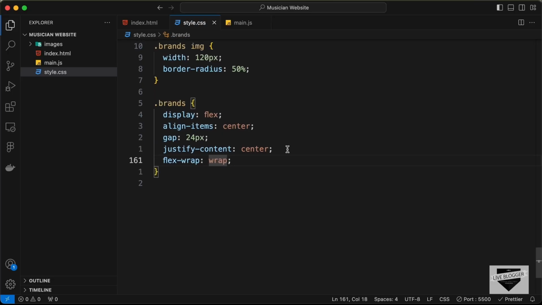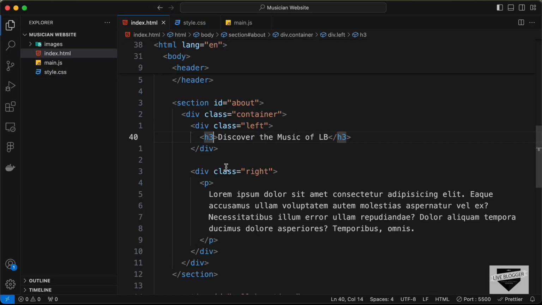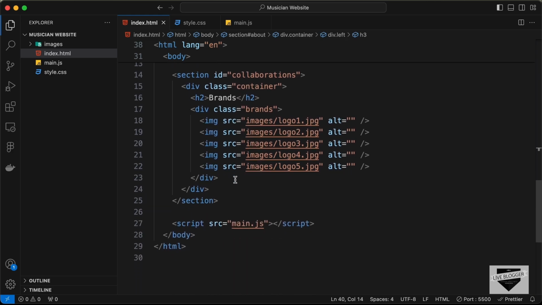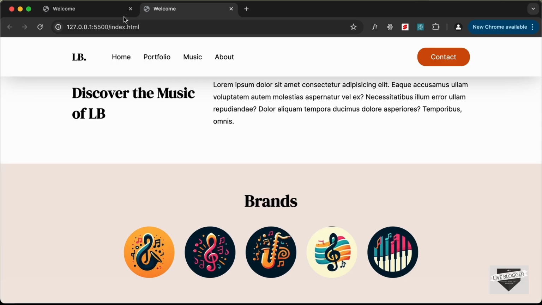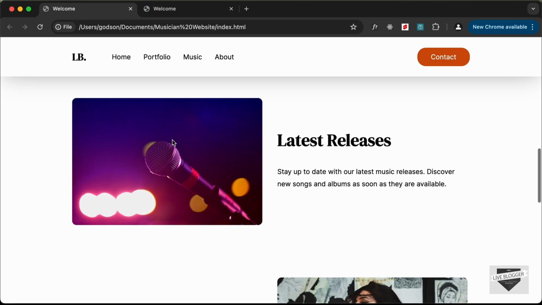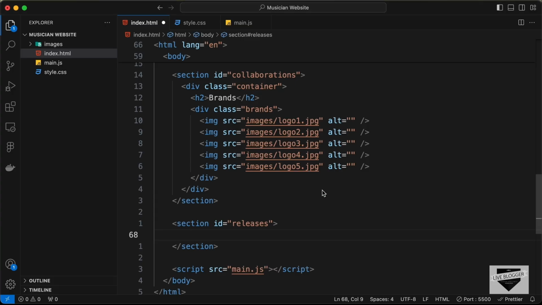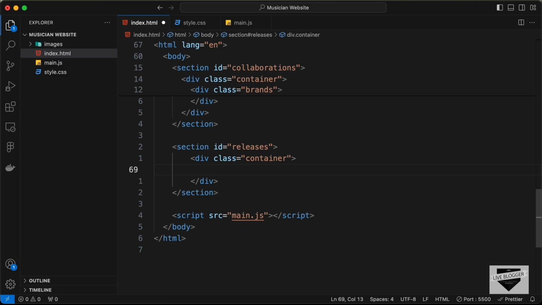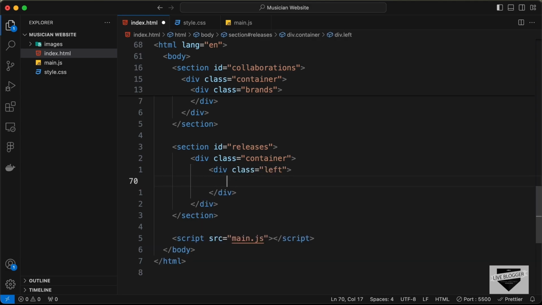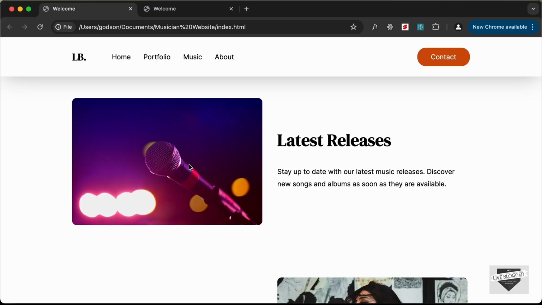Right, here I'm in my source code. So let's go to the HTML file, and let's go outside this collaborations section, and let's create a section with an ID of releases, and we need to have all the content inside a fixed width. So let's add it inside the container division, and we need to have a left division, and on the left division we need to have this image.